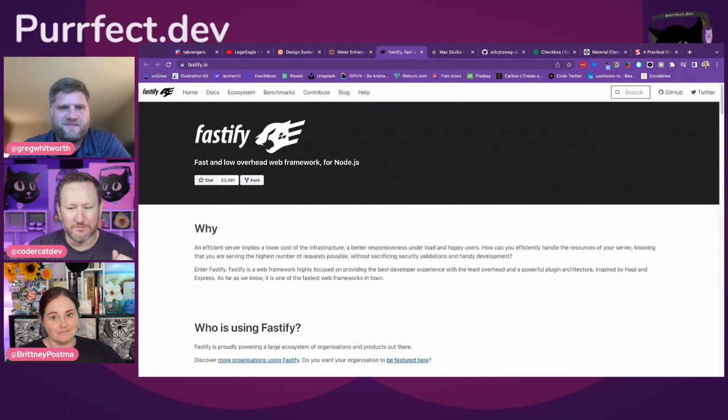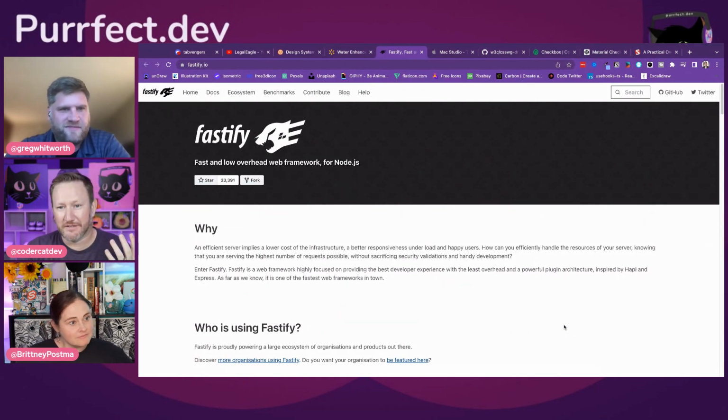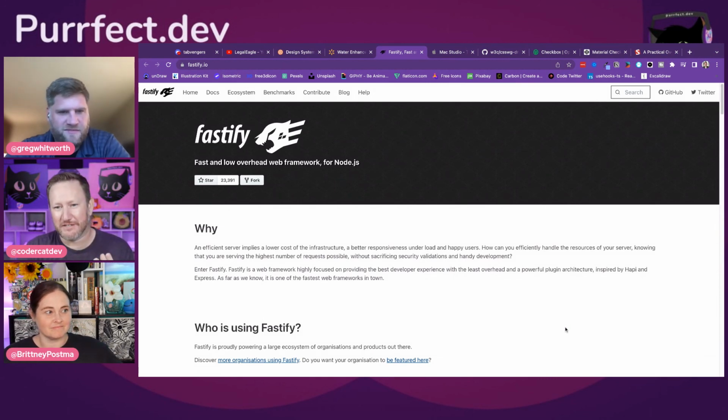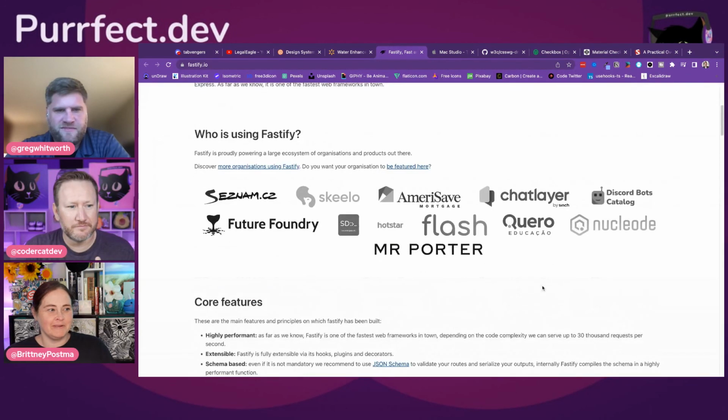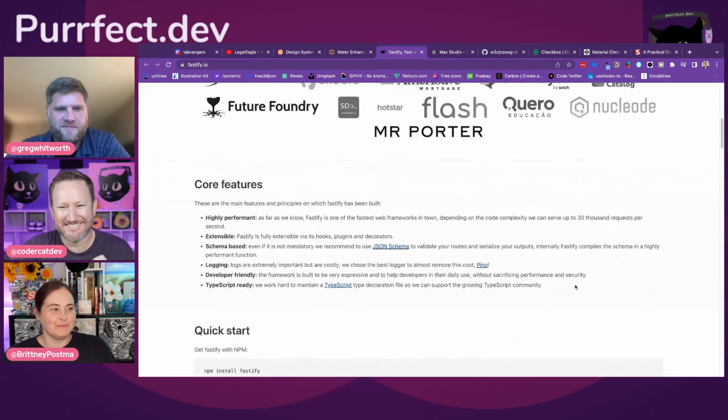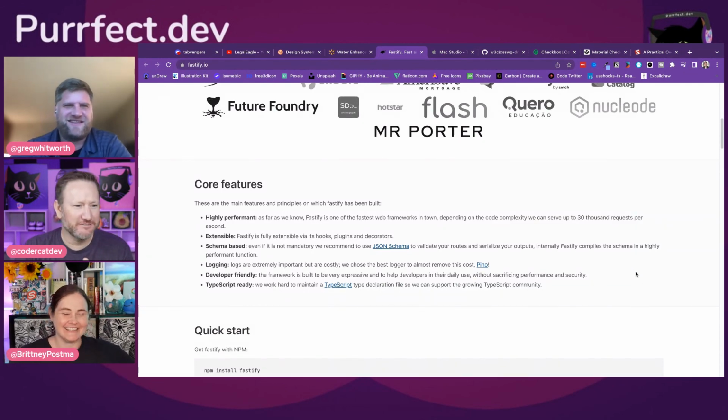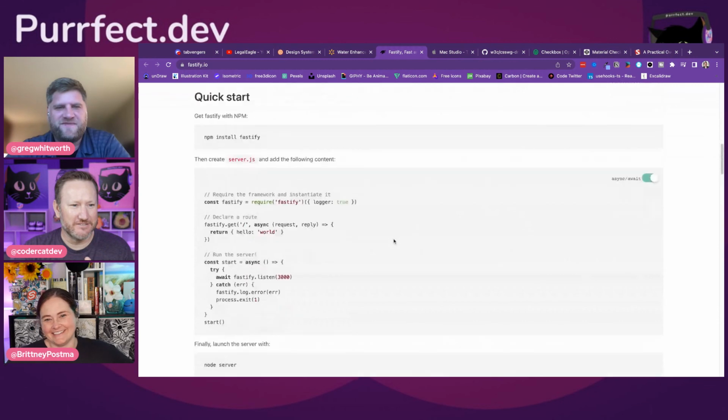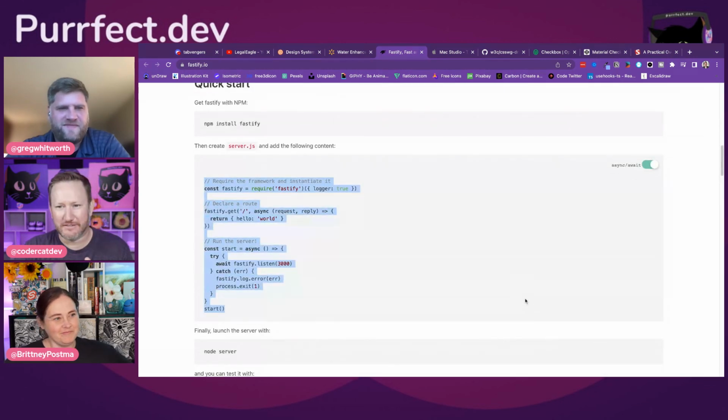Fastify just released their 4.0 version. So if you ever use Express, just think of this as, in my opinion, a faster, more DX friendly version of Express. And I think a lot of people assume Node.js comes with Express or is Express. You can still use Node and use Fastify or another library like this, and it's crazy performant. Just reminded me of NPM and PNPM, and PNPM is performant node package manager. It's like throwing shade. This is like P-Express. Ooh, that sounds weird. Anyways, this is as simple as you can get Hello World, but that's what it looks like. I think it's super clean and easy to write and crazy fast apparently.